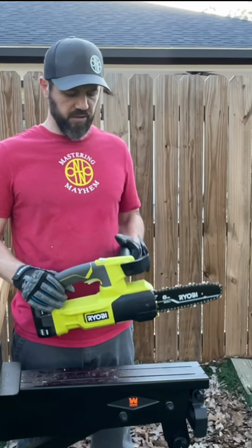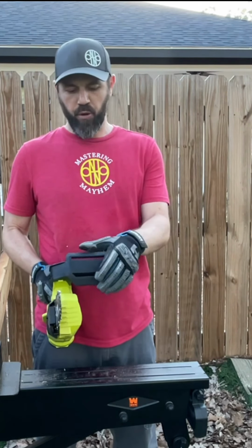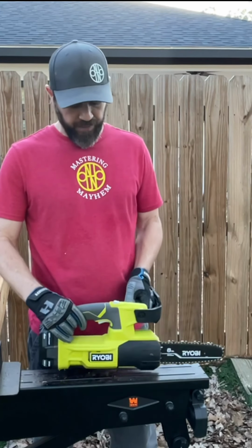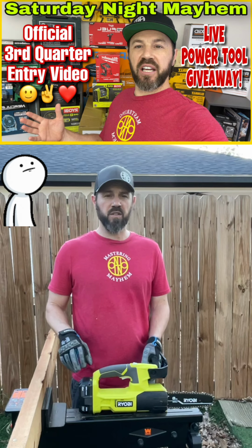This does protect your knuckles and your hands, but it is not a brake mechanism. There's no mechanism here to cause the chain to stop spinning or anything like that. Not a bad weight.